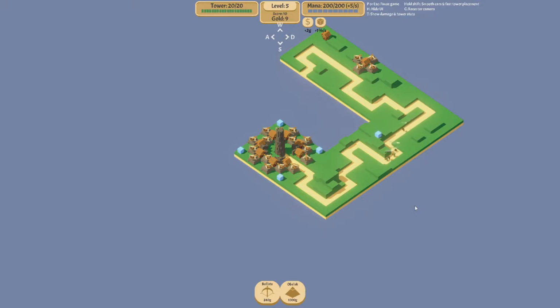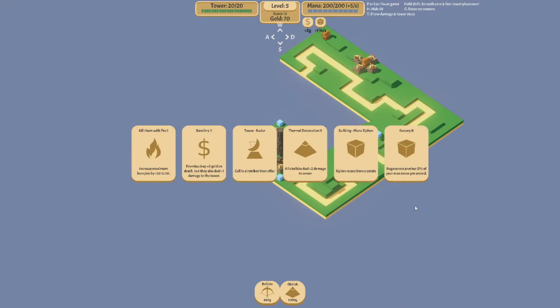So we're currently on wave 5. The score is simply score. And then we have our current gold amount. On the right-hand side, we have our mana. Mana is required for mana-based weapons. So, flamethrowers, poison sprayers, obelisks. They all utilize mana. It's good to keep that high.